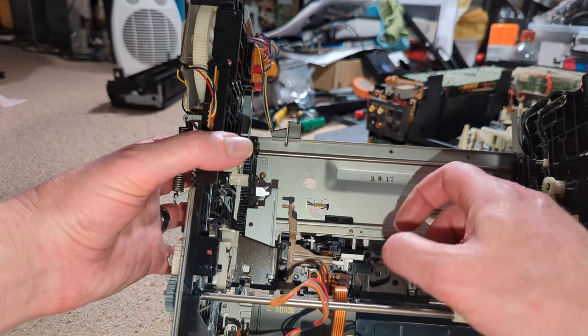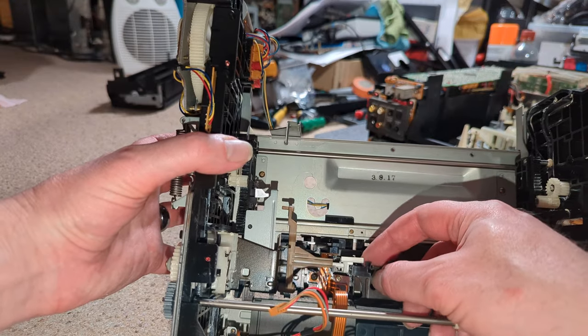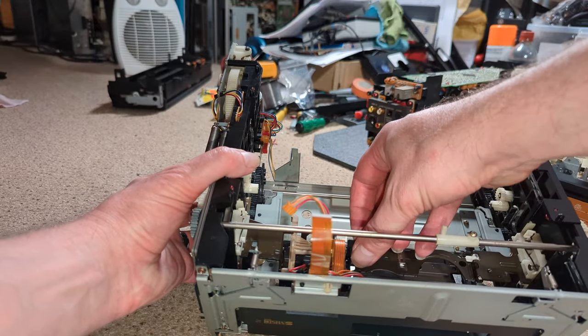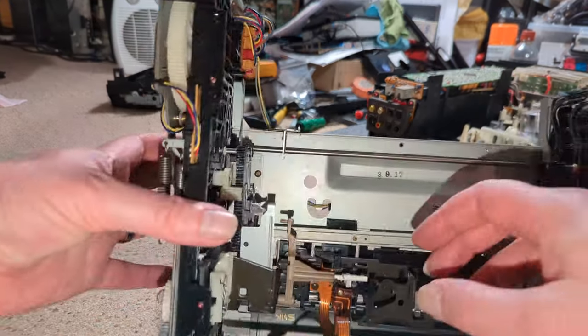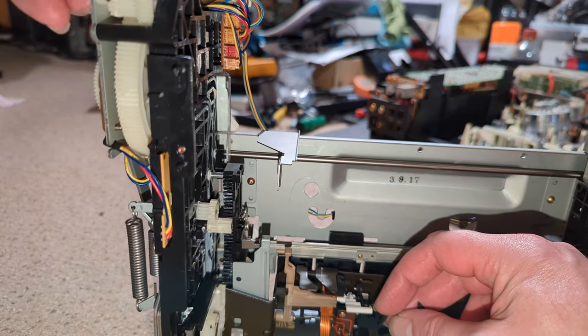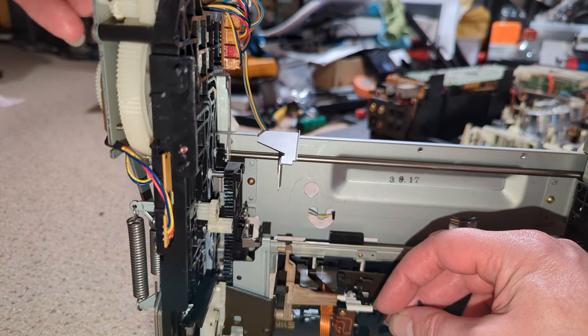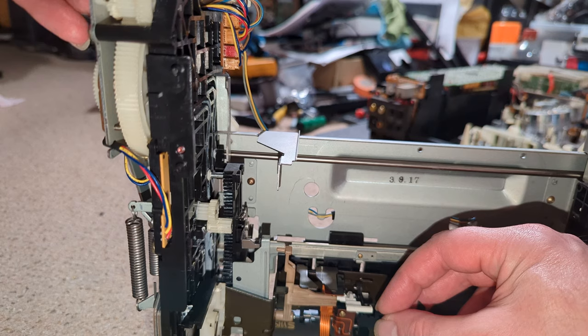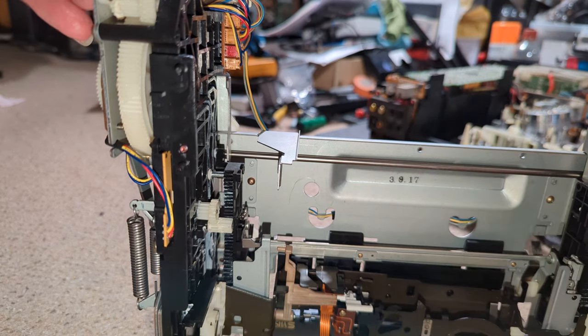Why is that not? Okay, so there's a lever there. That unlocks it, but that's still not doing anything.